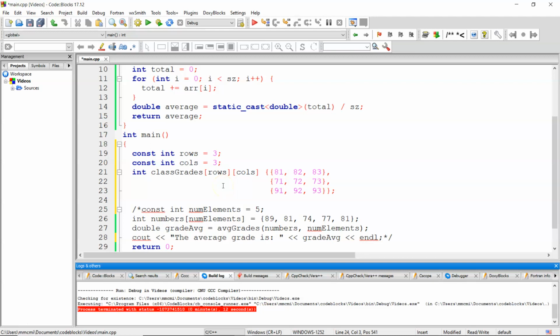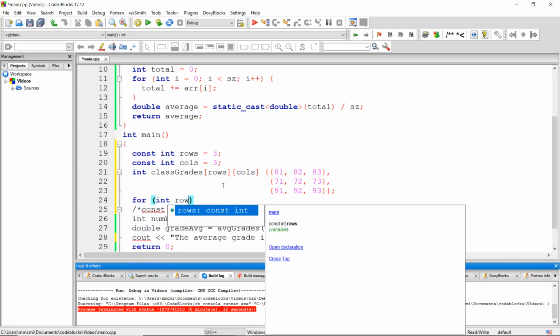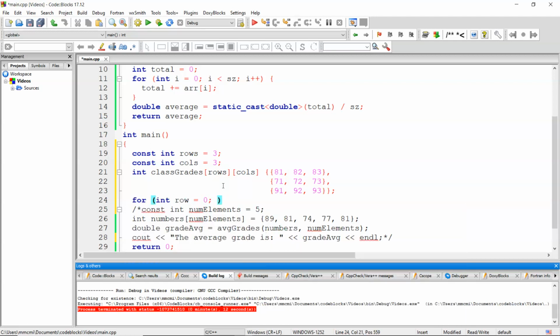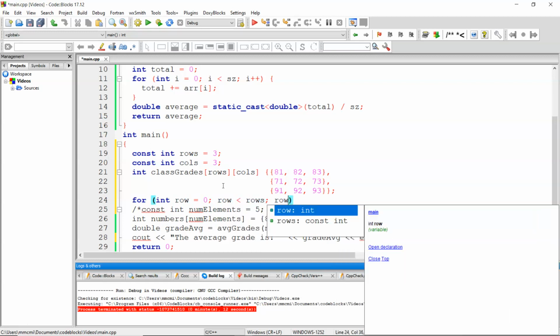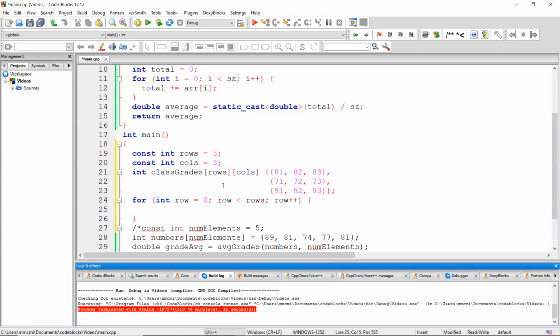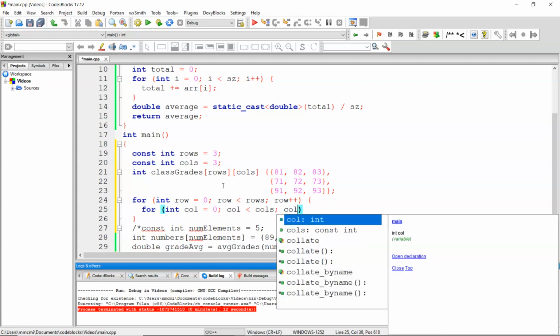Now all I'm going to do this time is access these. To do that, we're going to have to write what are called nested for loops. We have two sets of for loops: an outer loop, which represents the rows, and an inner loop, which represents the columns.